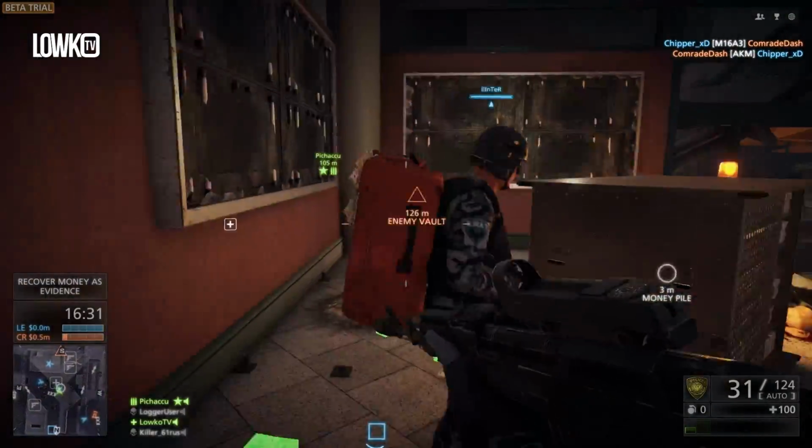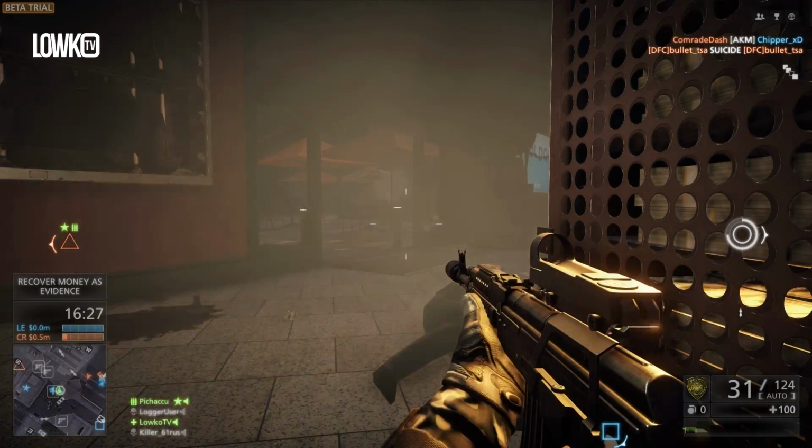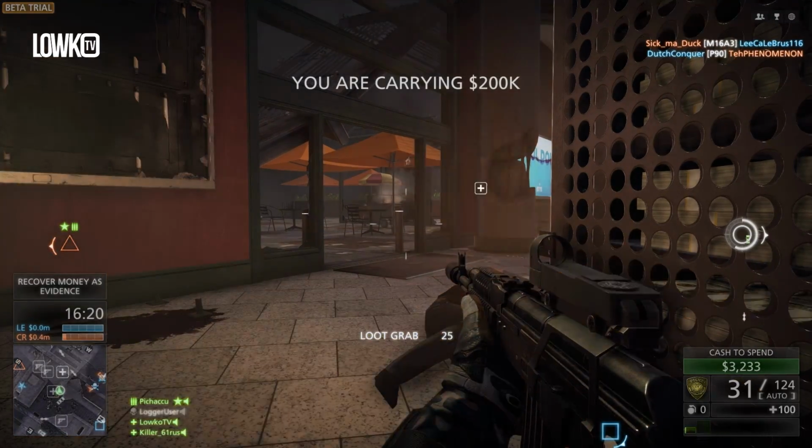Now what are you trying to do? Basically what either team is trying to do is collect $5 million. Basically what we're trying to do is collect as much as possible as soon as possible. And obviously our opponents are doing the same thing.